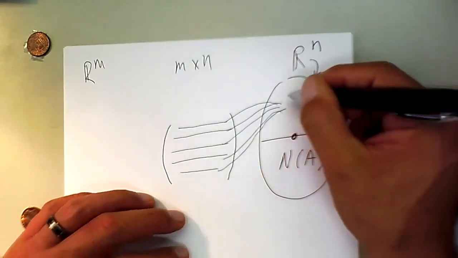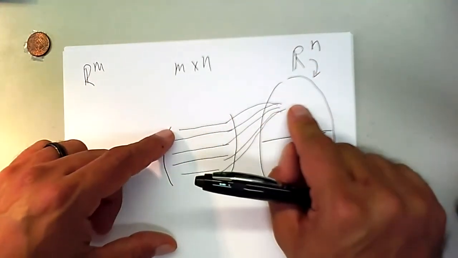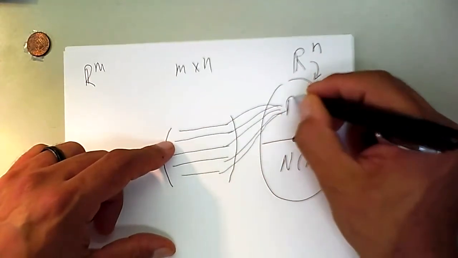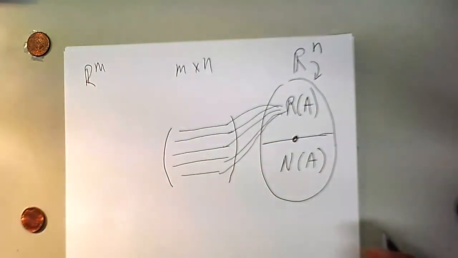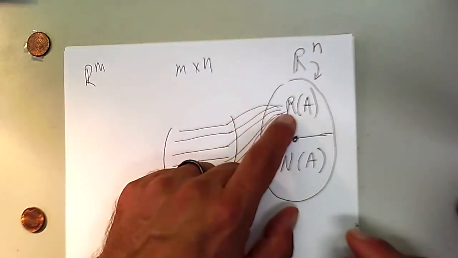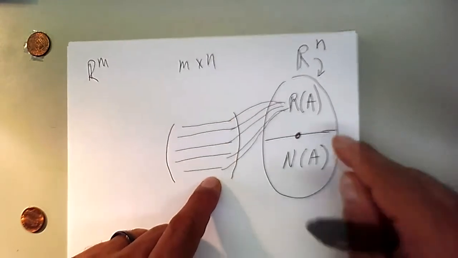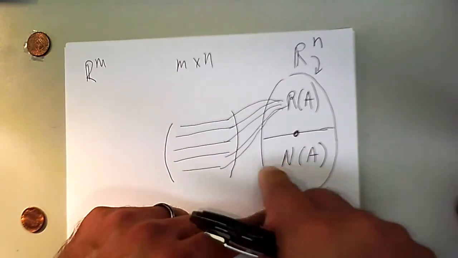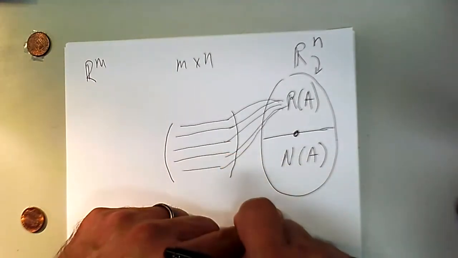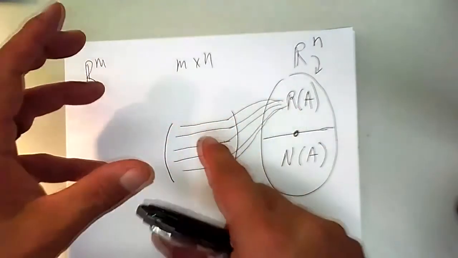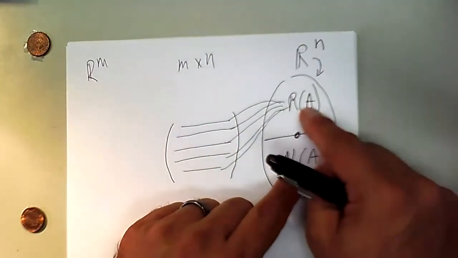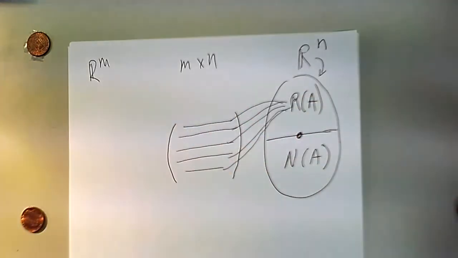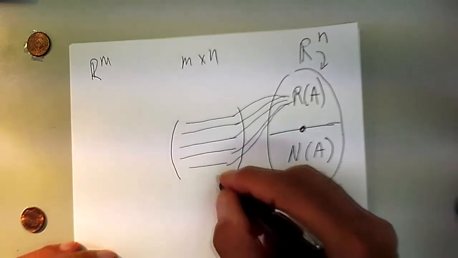And this space, because this is going to be the space generated by the rows, I'm going to call it RA. So the space generated by the rows of the matrix will be 100% 90 degrees with the null space. So if you know one, you can find the other. Not necessarily with the same rows, but you can find the other. If you know the null space, you can find this. If you find this, you can find this. It goes both ways. And they are orthogonal. Boy, this can get even more complicated, but okay.